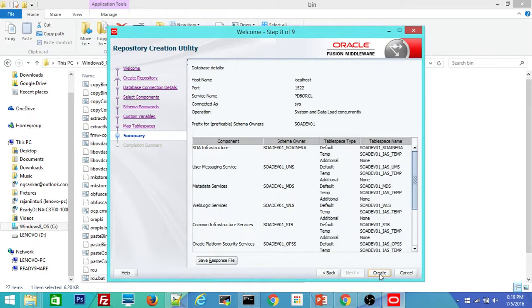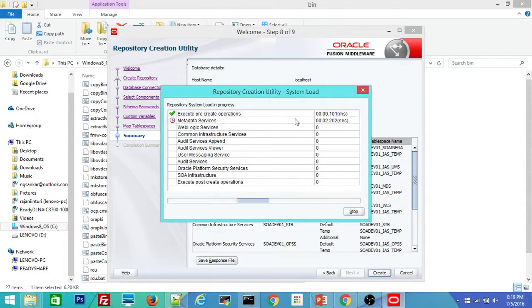Say okay here and say next. Just click create, and it will create the required schemas now. This is actually creating the schemas inside the database which are required for your SOA middleware.